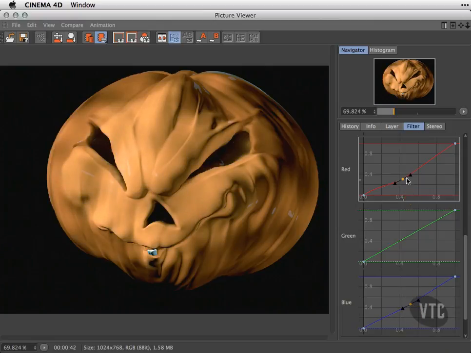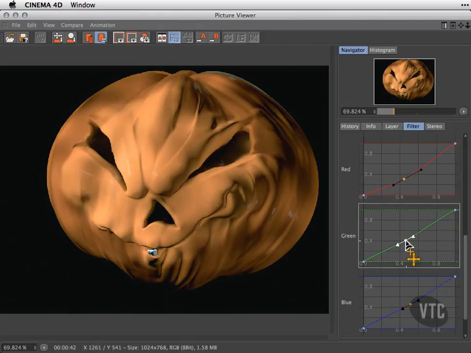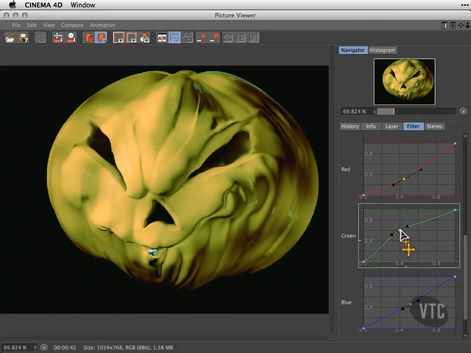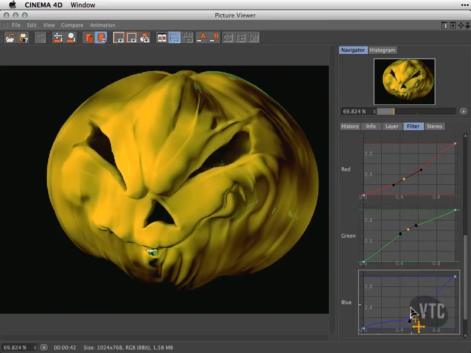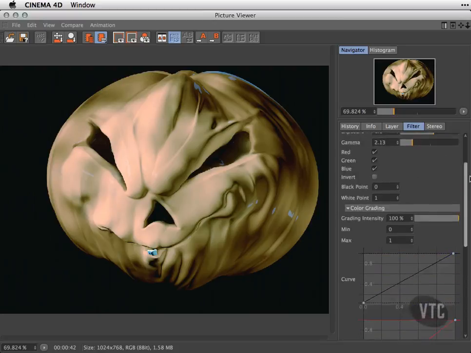Now you might be wondering why you want to do that. Well, let's say there's too much red in this image. I'll Control click, and I can pull some of that red out. And let's say I want more green. So I'll go over to the green channel and push more green into my image. Likewise, I could pull more blue out or put more in. I'm almost getting a little skull now in front of this pumpkin. So you could do all kinds of cool stuff with this.